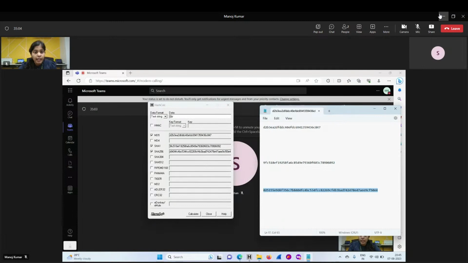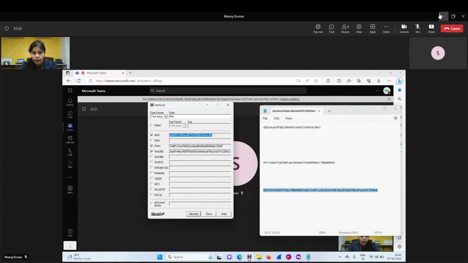Okay. Now if I change this to another text, instead of a small r, I keep it as a capital R. Now you guys see, I am going to click on calculate. Again the hash values are generated for MD5, SHA-1 and SHA-256.